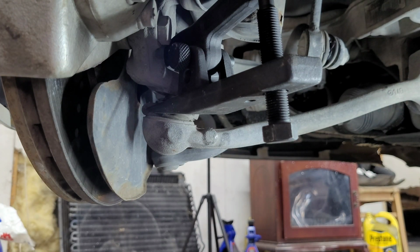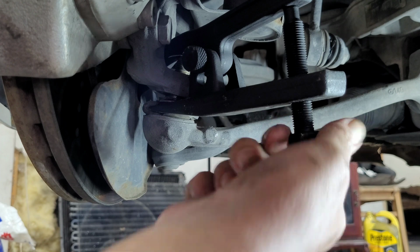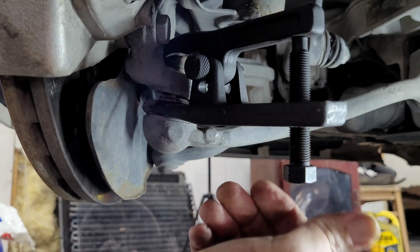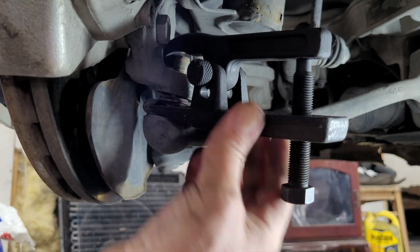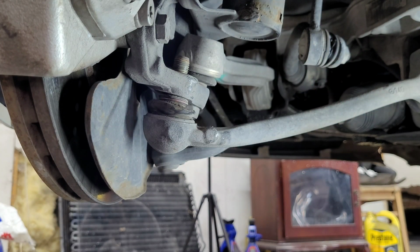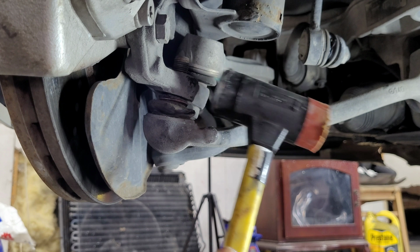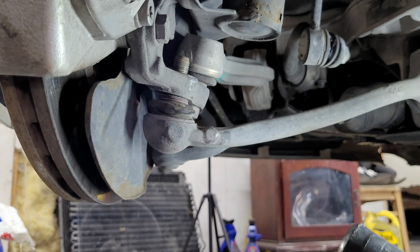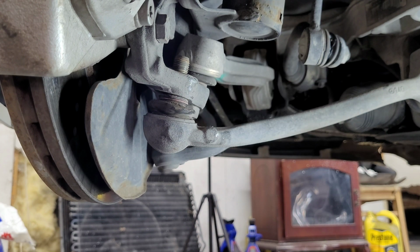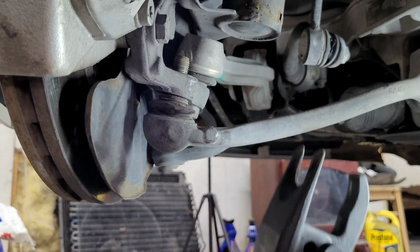There it went. Just as easy as that. What might make this just a little bit easier is if you get this tool up in there and get a little pressure on that joint, you can kind of... well, I don't know if you can get in here. Yeah, you might be able to get in there and just hit that part of the knuckle with a hammer, just to break it free a little easier, so that you aren't putting so much stress on your tool.